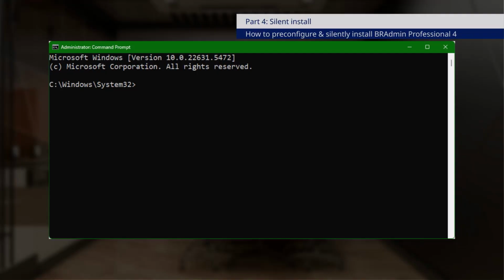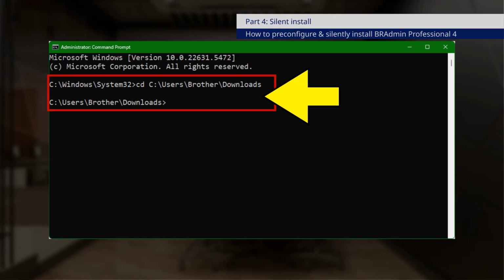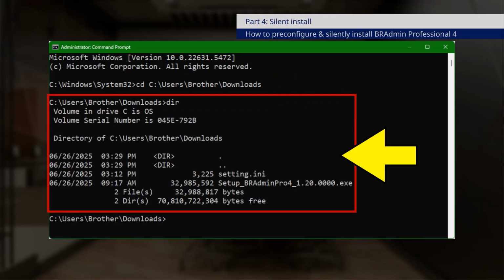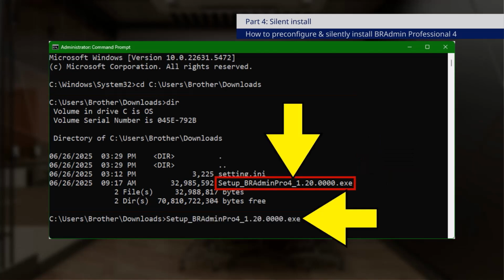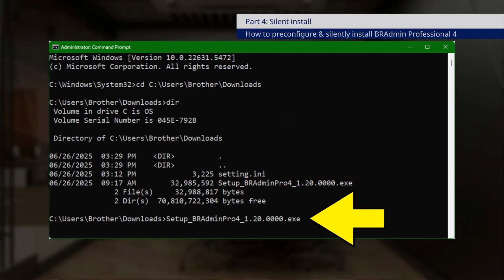From the Windows command prompt, I am going to navigate to the folder which has both the BRAdmin installer and recently exported setting.ini file. To confirm this, I use the Windows command dir. I now need to type the full name of the BRAdmin installer. In this example, it is setup_BRAdmin Pro for the 20th of January 0000.exe, followed by the silent installer parameter.